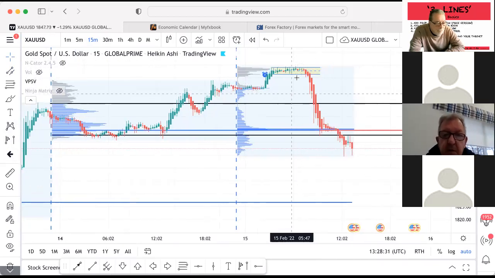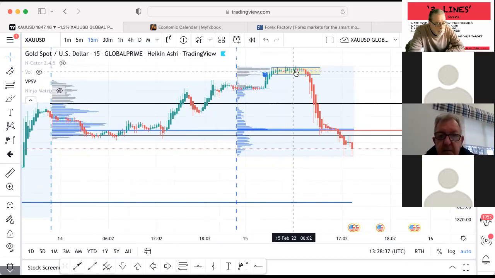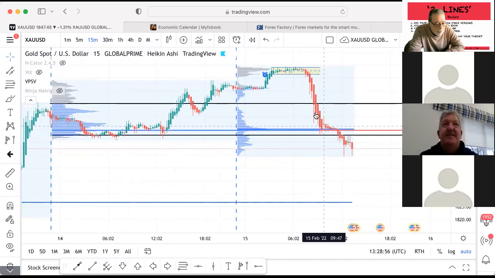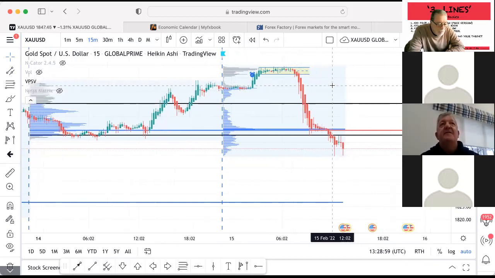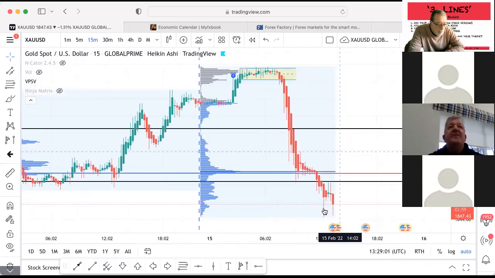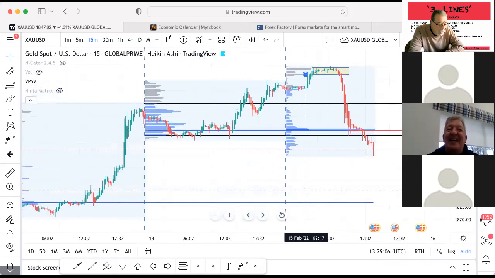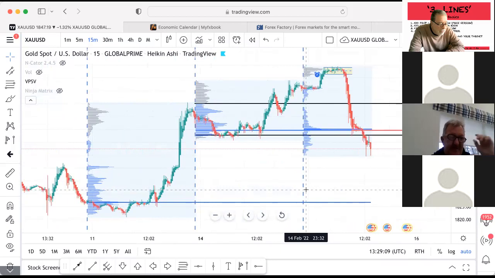And sure enough, it messed about quite a while, consolidating, and then it made its move. And I got an alert at that point there at 7:32, and I got into a trade. I didn't get all of those pips, but I got some of them. And we're now looking at price down at these lower levels. And I think if we go back, we might find that it's at a significant area.